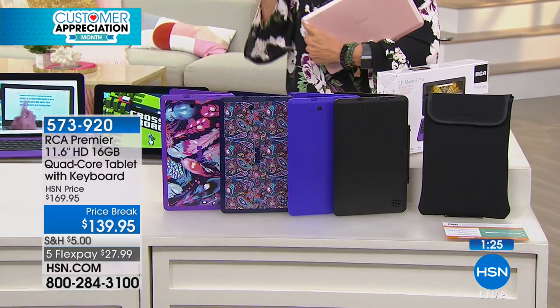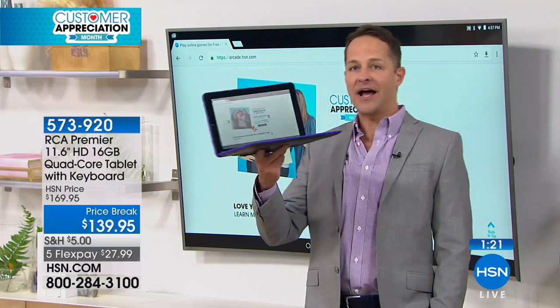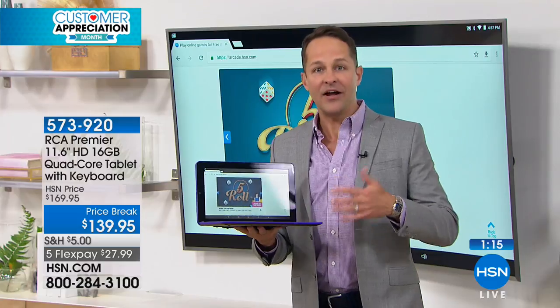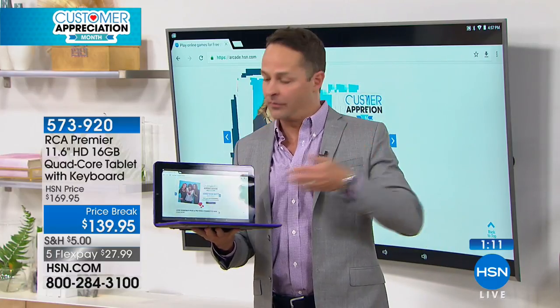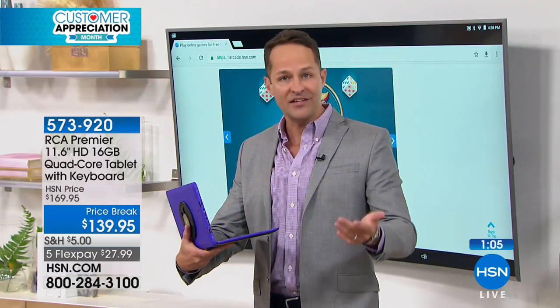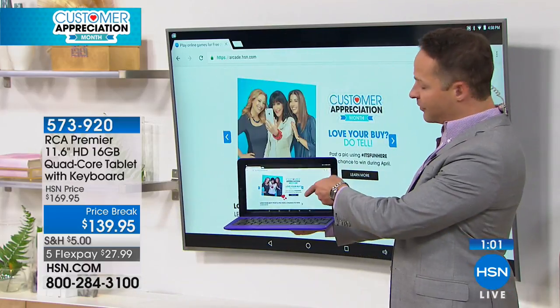We have time for one last demo with Aaron at the big screen. Purple, paisley, feather, and rose gold, and I just so happen to have the purple over here, so we're good to go there. As Callie said, we didn't skimp on features, and in fact, really what RCA and Google did is they bumped up the feature list a little bit. The largest screen they've ever done, an 11.6-inch beautiful screen, the great ports on the side, so you could plug this into a television, but something else, I'm gonna kind of step out of the way of the TV for a minute. Do you see what's going on here?